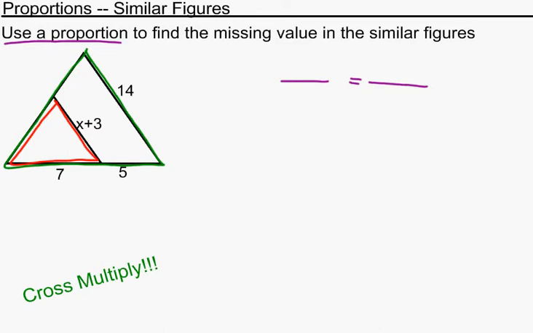And I know information about what I'm going to call the side of the triangle and the bottom of the triangle. So when I set up my proportion, I'm going to set it up as side over bottom. You could do bottom over side. It wouldn't really matter, again, as long as you are consistent.